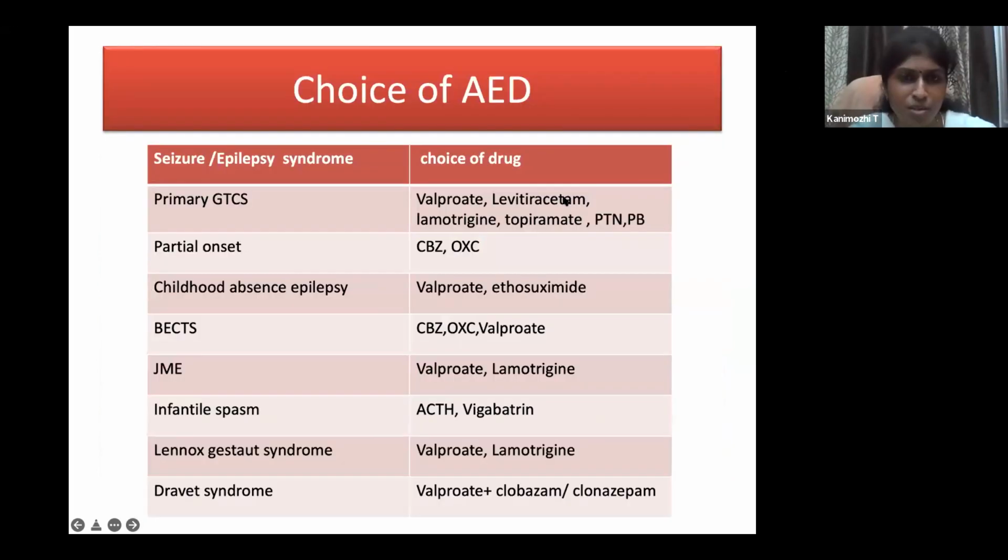And adolescents usually have risk-taking behaviors, but we'll be putting restrictions on this. And then the economic status of the family, for long-term AEDs and the hospital visits. So there are a lot of things that we are supposed to consider while starting an AED, because starting an AED means at least 2 years we're going to put the child on the drug. And side effects of the drugs.